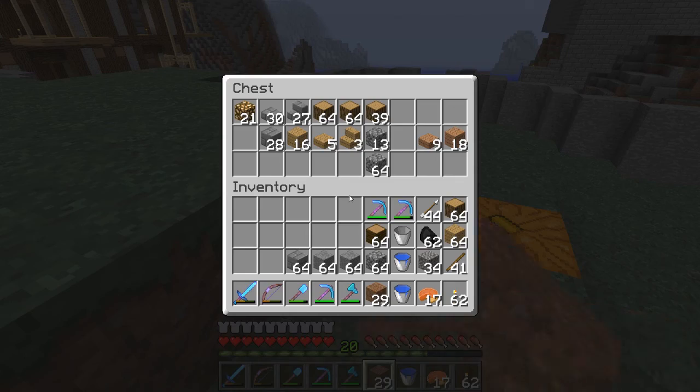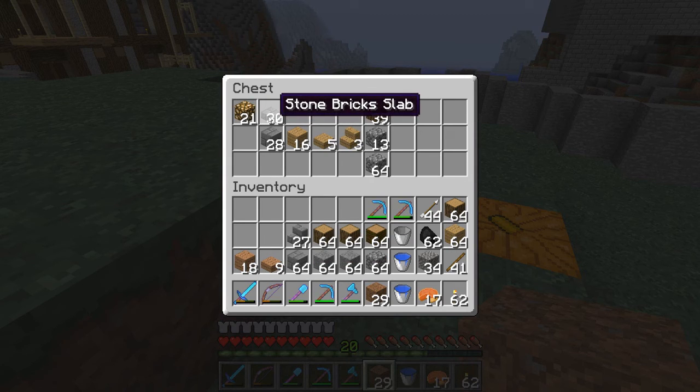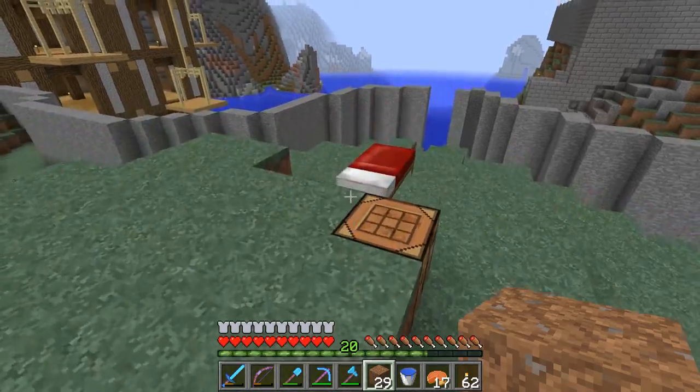Anyway, it's there. We can get stuff out of it. We'll get that. What else do we want to get? I don't know what we want to get. Do you know what we want to get? Let's grab that. Grab those. Maybe not those. Maybe a little bit of those.